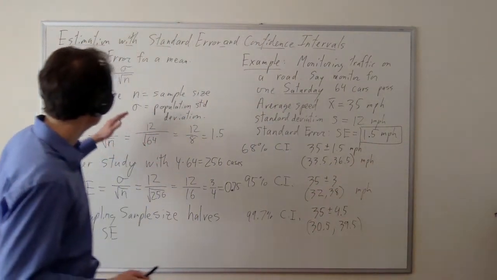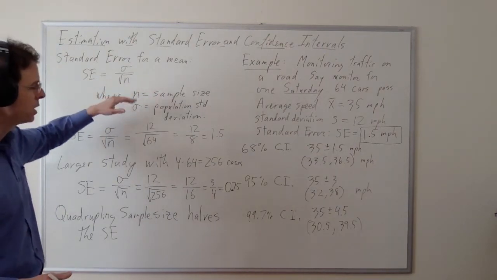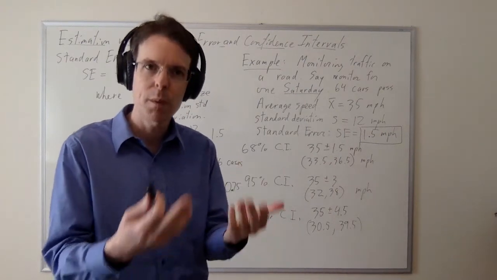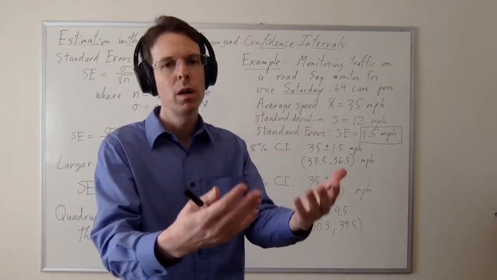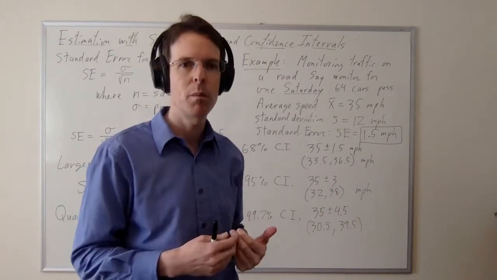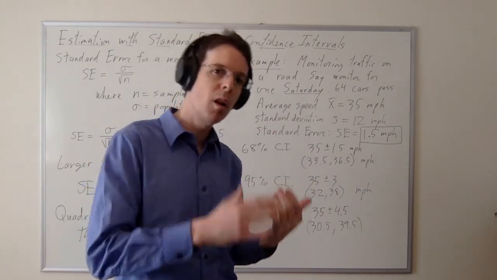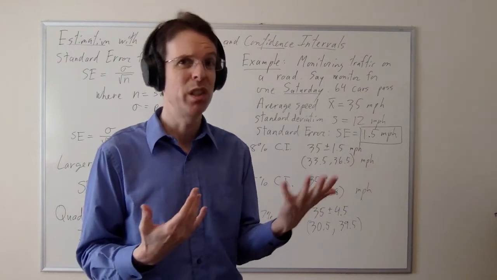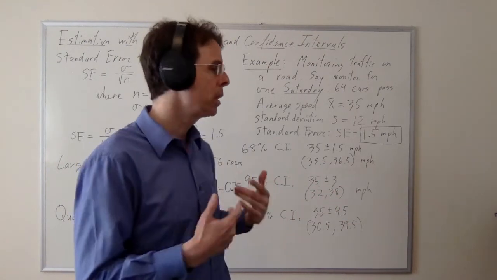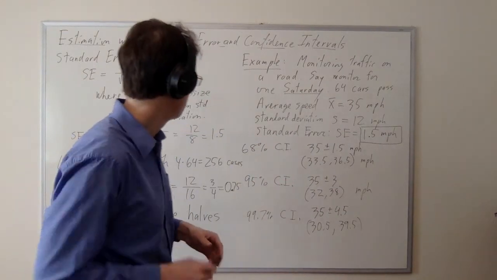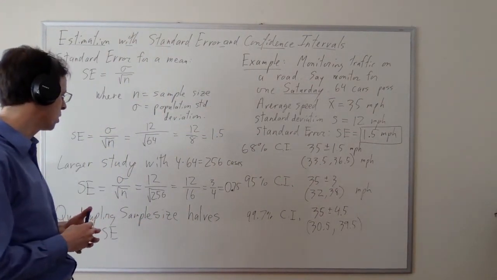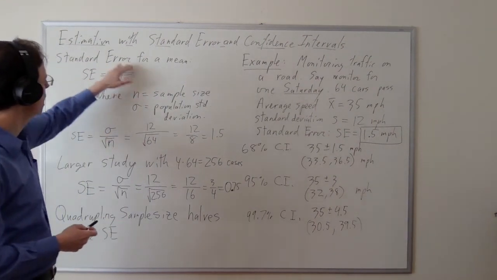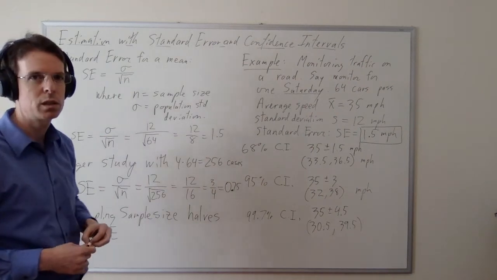So the standard error does depend on the sample size, but in this slightly tricky way: if you quadruple the sample size, you halve the standard error. If you multiply the sample size by 100, then you cut it by 10. If you want your sample to be smaller, if you quarter the sample, then the standard error will double, which is something we usually don't want to do because better statistics comes from larger samples. So this is the relationship. This really sheds a lot of light on the relationship between the sample size and the standard error.